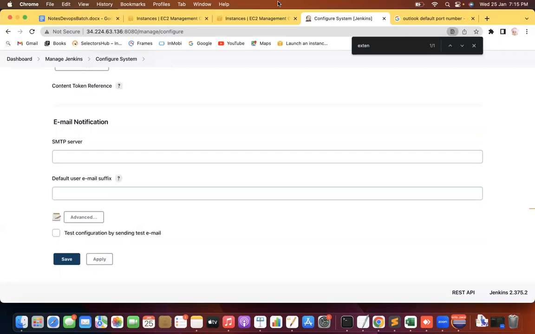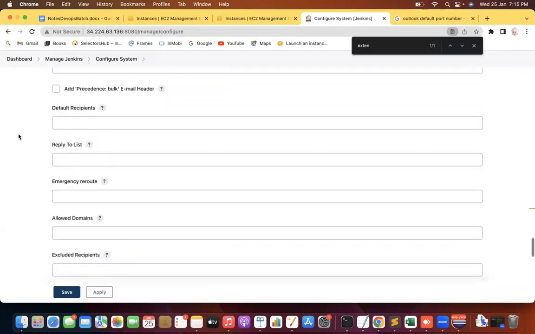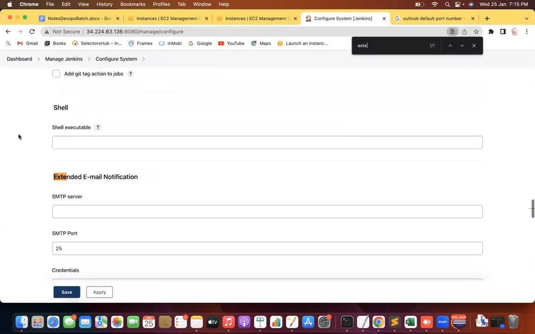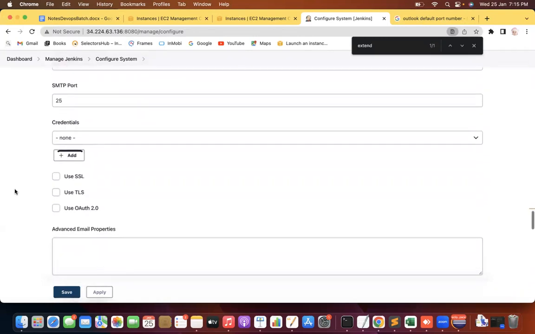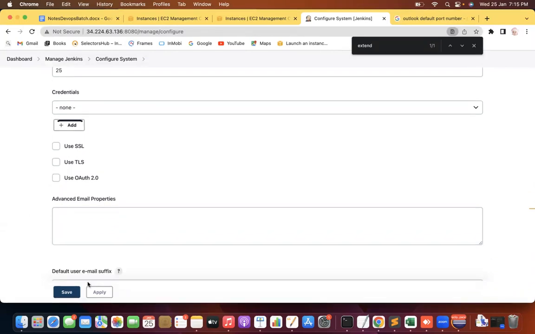So this is an interview question, guys. People might ask how to configure email notification inside Jenkins. What do you have to tell? We have to go for configure system. Inside the configure system, you can see the extended email notification. You have to give the server name, port number, credential, the default credential, and whatever email I need to send to, that also you have to give. Subject and body, everything you can give and configure.